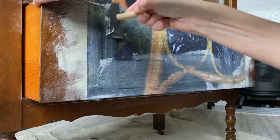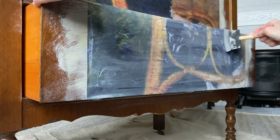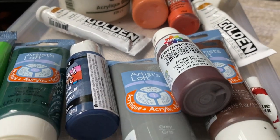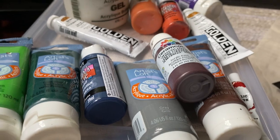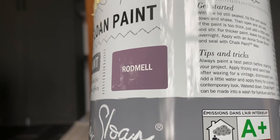And again, you can just use a fine grit sandpaper if you just want to sand off the edges of your decoupage paper. I always recommend to seal the decoupage paper with whatever adhesive medium you're using, especially before you go and apply more paints on it, so this way you don't lift the decoupage paper.